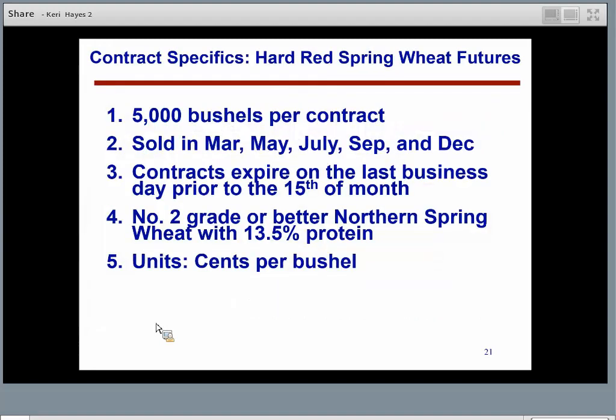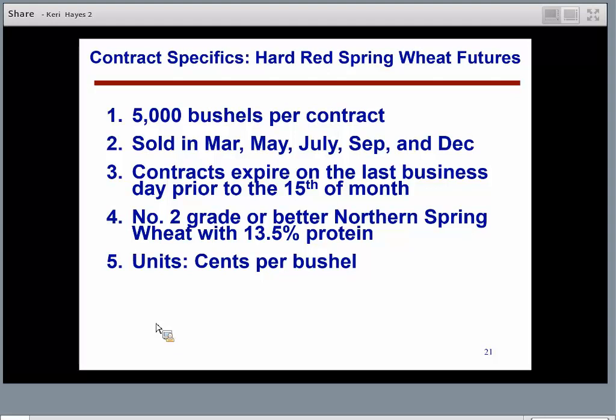So each of those contracts, so the contracts that I just showed you, if you go and say, okay, I want to buy a short hedge, then recognize you're essentially buying 5,000 bushels in a contract that's going to be due in a certain month. So what you'd ideally want to do is line up your contract month with when you are going to harvest. So if you're harvesting in September, you might want to have that contract due in September, or if it's in November, then you'd want a December due date.